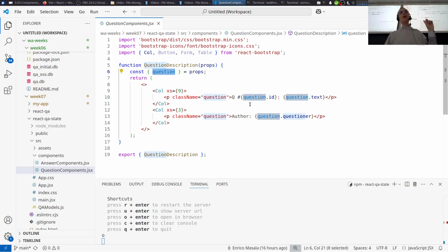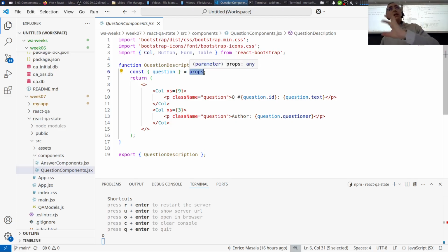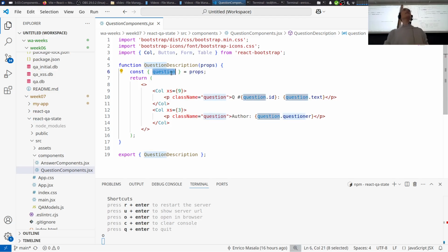Okay, and then I can avoid writing props.question.ID, props.question.text, and so on. It just tells it to search for the property named question inside the object props in JavaScript. This is JavaScript. And extract it as a variable that I can use in my code.